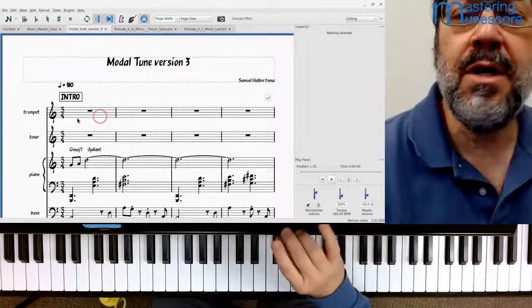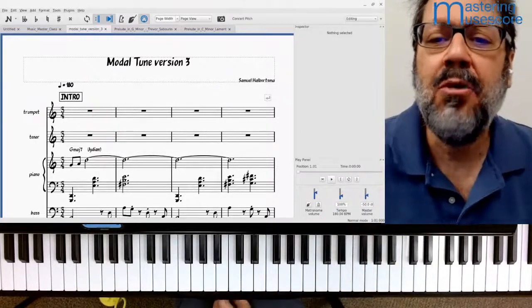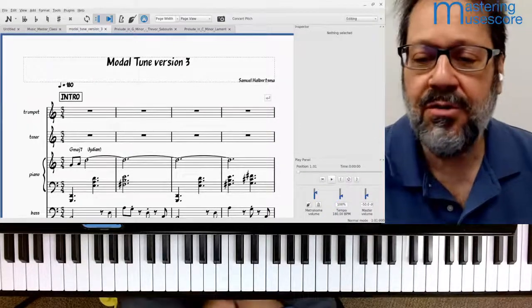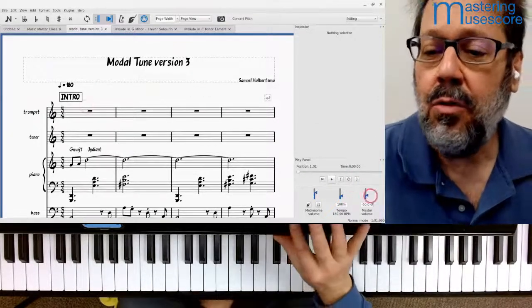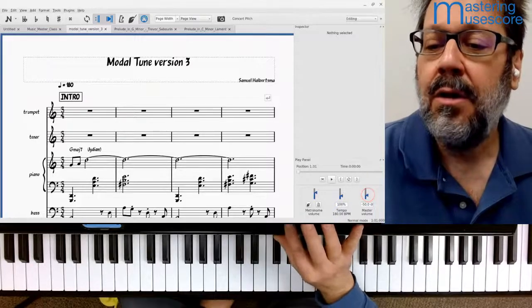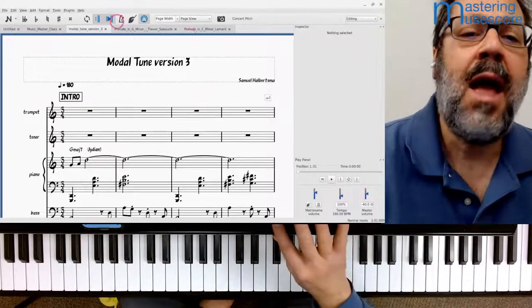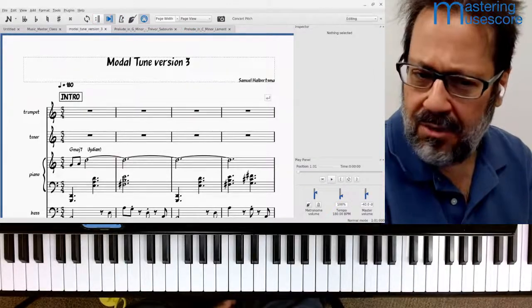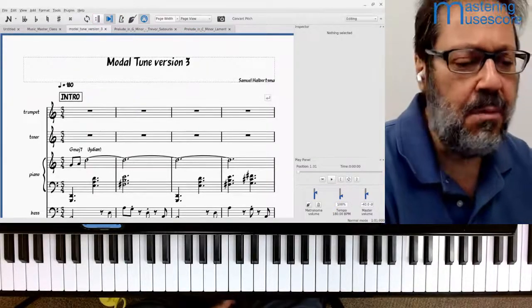All right, so what I'm going to do here is, Samuel Halbertsma has written this really cool piece that we're going to listen to and talk about. As you're listening, I want you to think about what it means to say that this piece is modal.